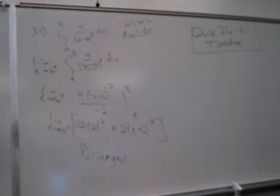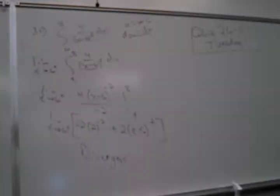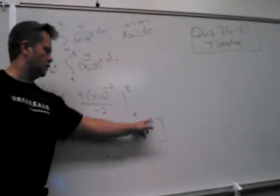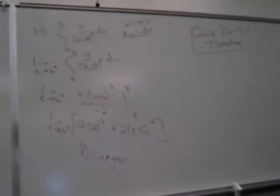Could you simplify it further? I plugged an 8 in, and I plugged a t in. Did you just put it like 1 over x minus 6 before you plug it in? Oh, sure, you could. Either way, it tells you the same thing. When it goes to 6, this is going to go to 0, 1 over 0, infinite.